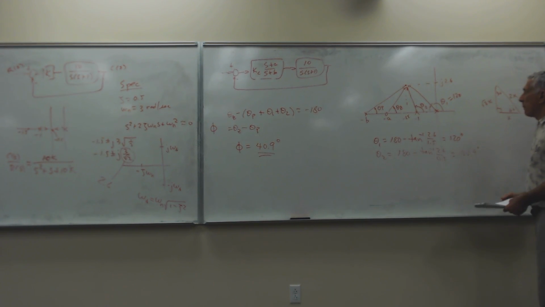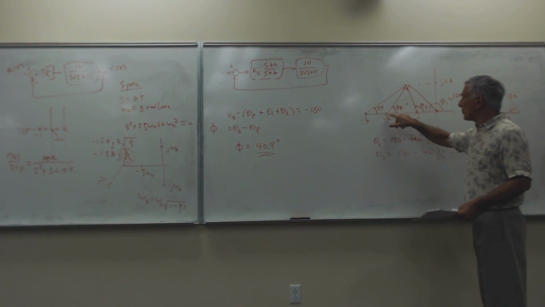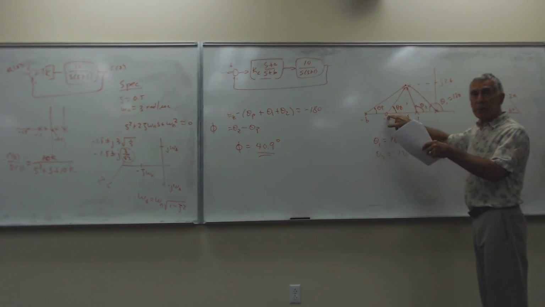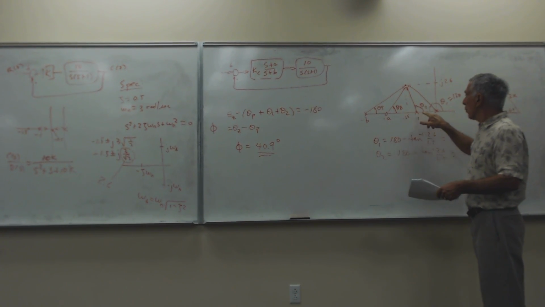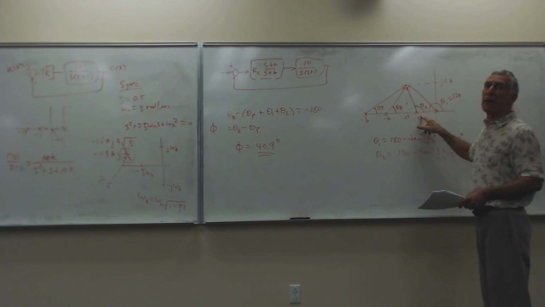Okay, so does that sound right? Yes. So you set A equal to 1? Yeah, A would become 1 because the 0 of the compensator will cancel the pole of the plant.